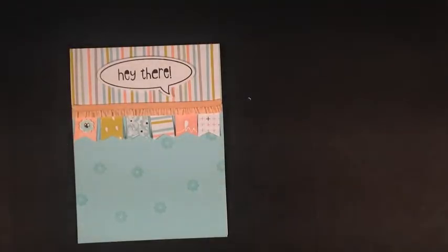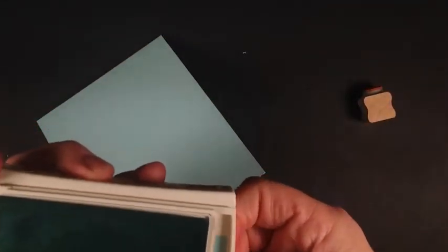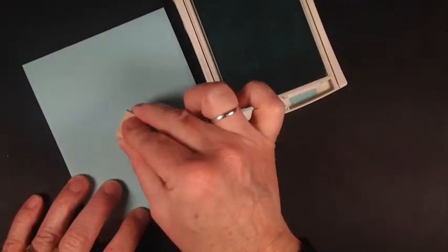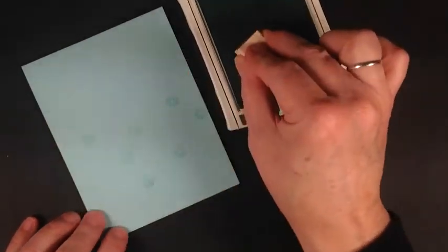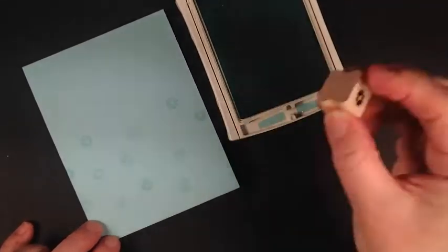So for this project, I'm starting out with a 4.5 by 11 inch piece of cardstock in Pool Party, and I'm taking our Stampin' Pool Party classic pad, and I'm just going to be stamping this very randomly. No rhyme or reason, really. I'm just kind of making a little trail to the side of the paper, like that.